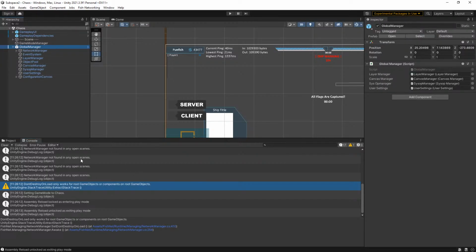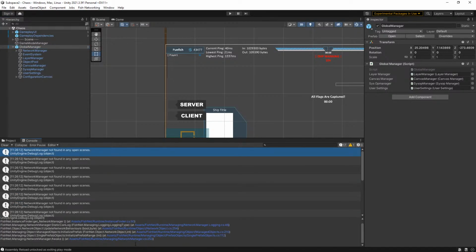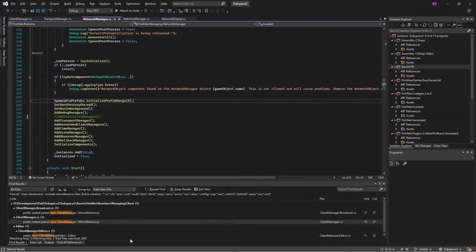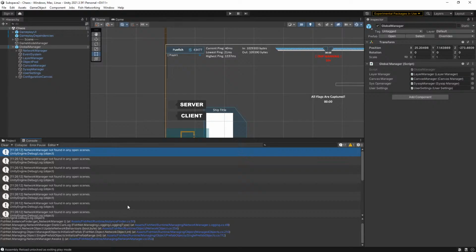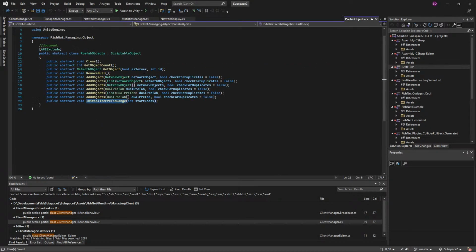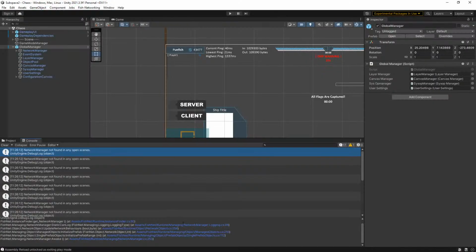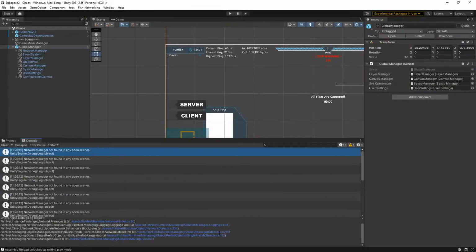Okay, that's fine though. So it's trying to initialize the prefabs range, starting with 0, and that is going through that.